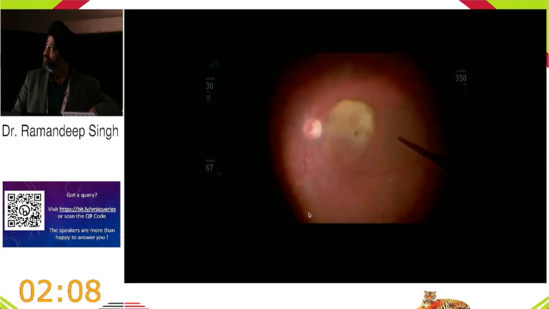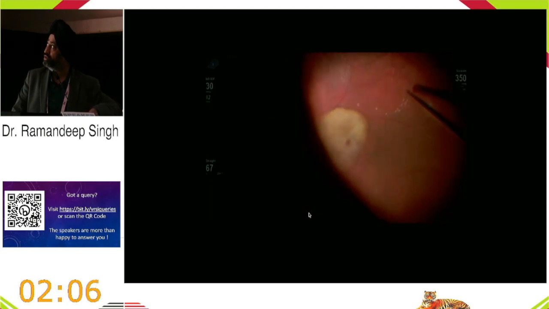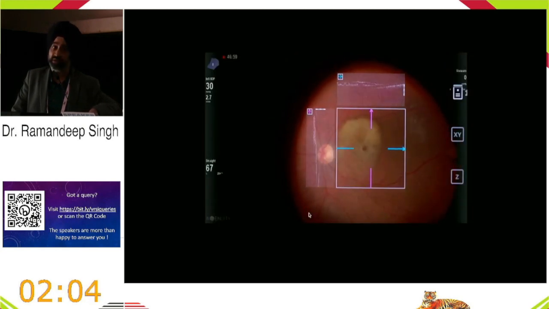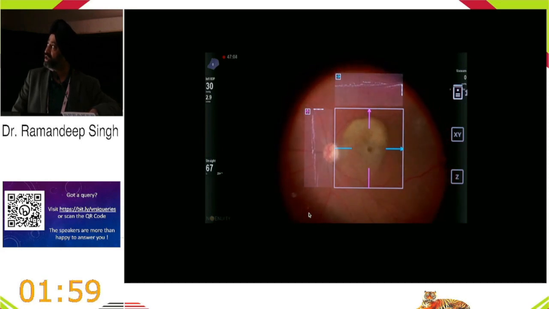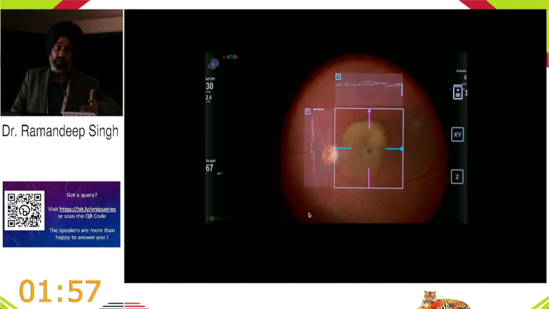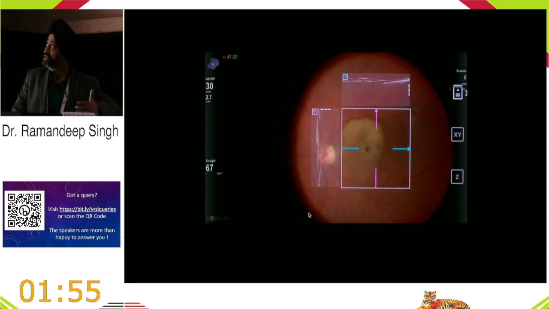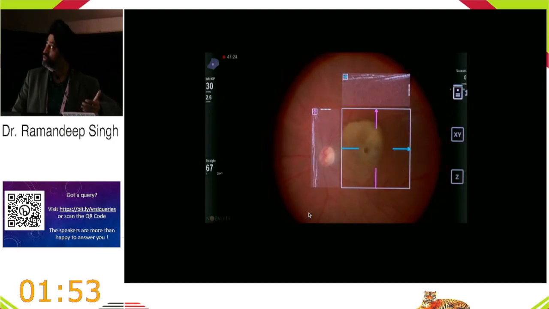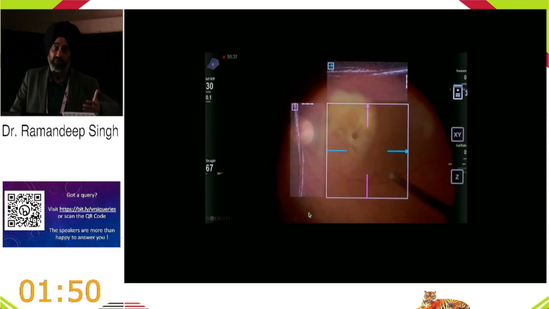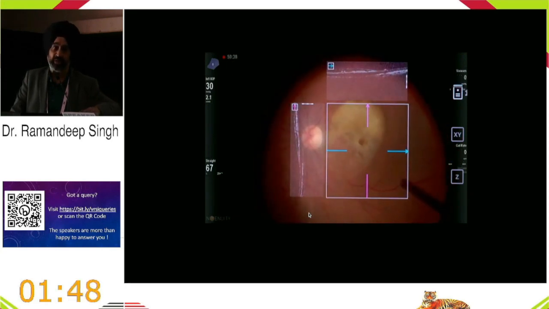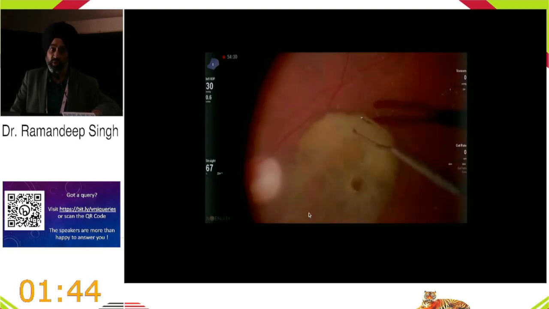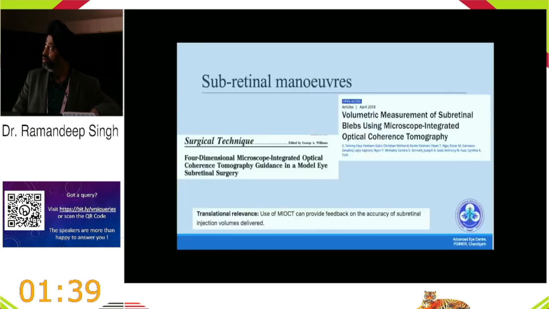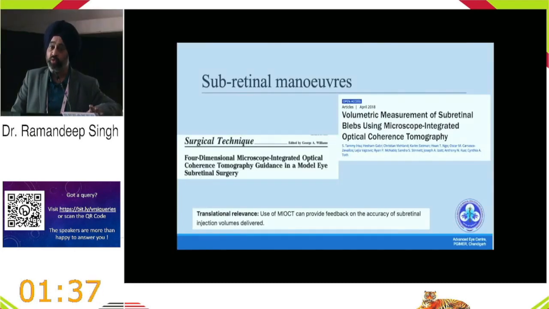This is a good example. A fellow is operating at somewhere 8 o'clock in the night. She took it as a case of an exudate, and she saw this at the back. She was about to call me, then she ran an OCT. And she could see that it's a Tersen-like picture, it's nothing. So without the OCT, a young fellow can always be in doubt whether I should touch this membrane, is it an exudate there, whether I should try to remove the hyaloid. So this is a too dire situation for her, that she would have called me or done some kind of a break there.